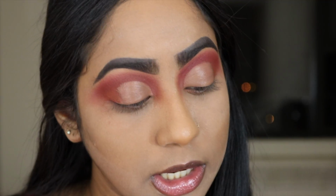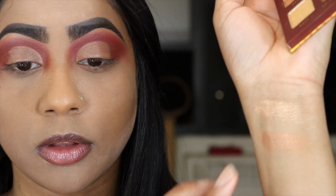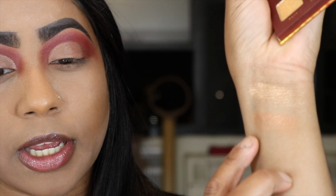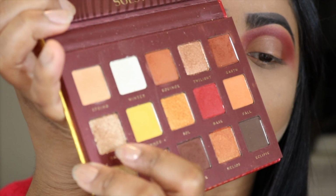Now I'm just going to use the back of my hand and see which color I want to use for my lid. This one is Dawn. This one here is Twilight. This one is Rays. And that's the three of the most golden ones that are in here. I'm going to use the lightest golden shade in here, which is in the color Dawn. And it's this one right here.